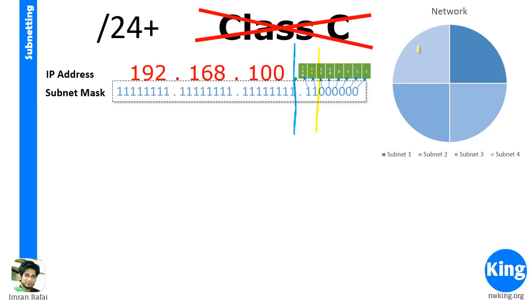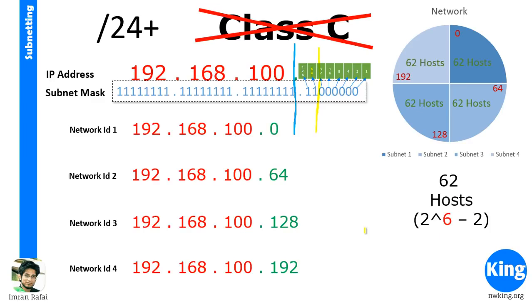Another way of doing it is, we know that the whole network is 256. Divide by 4, it becomes 64. If the block size is 64, each of these subnets can have 62 valid IP addresses, and you can find that obviously by using this formula: 2 to the power number of zeros, minus 2, is 62. The network ID is 192.168.100.0, that's the first network's network ID, making it 0.